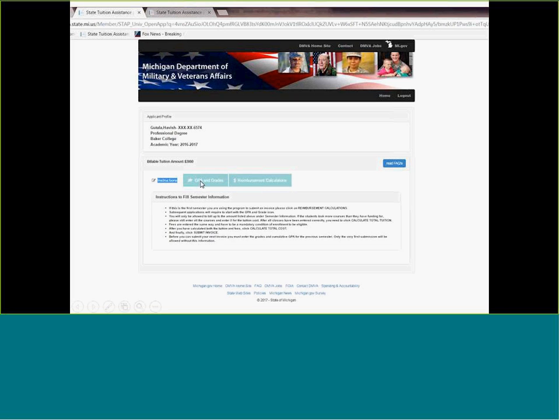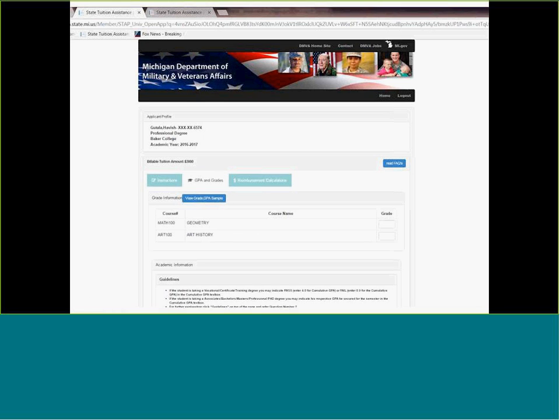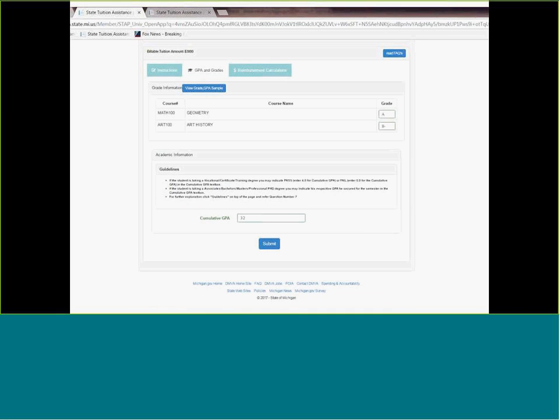We're going to grades. And this is information that belongs to a student for the fall semester. He took a geometry class and an art history class. So enter in their grades, and it will take A's, A-minuses, 3.0, 4.0. It'll allow you to enter it in both ways up in that section. And then down here, it is cumulative GPA, entire university cumulative GPA, not just the semester GPA. And then hit submit.